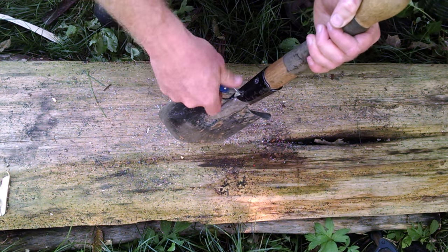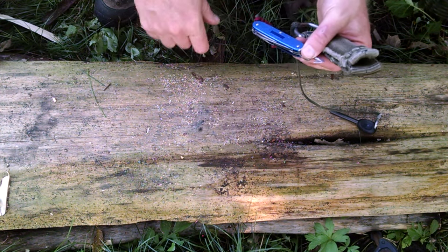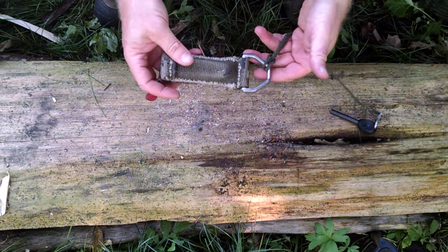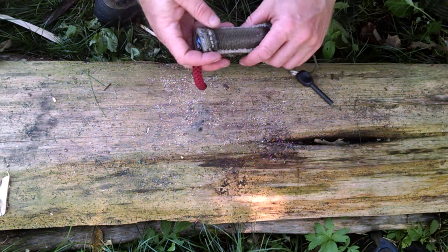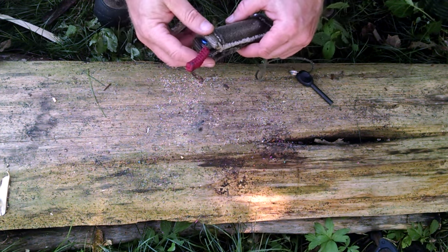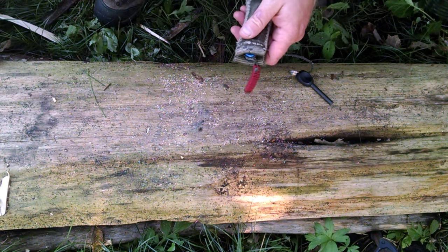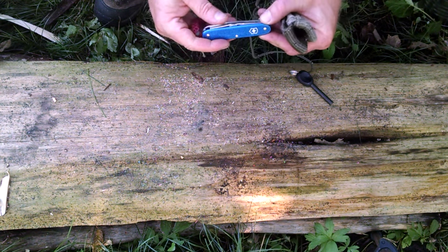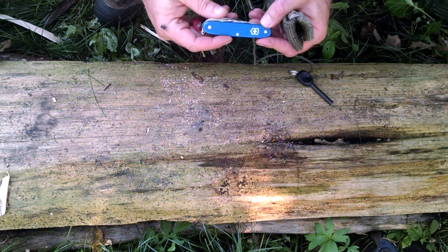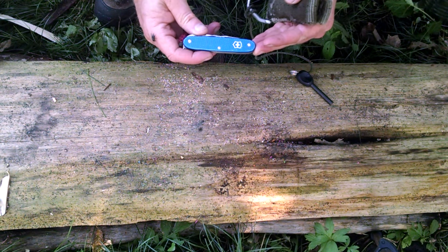You can see I've got a lanyard on here. I like to keep my knives out of my pocket when I'm in the woods. I keep them in a belt sheath I made out of a piece of webbing - I have a video on that. The lanyard lets me pull it in and out easily and I don't lose it. I like bright colored lanyards so if you drop your knife it's easier to see. So great little knife - it's my secondary knife. I carry one of my custom knives or a Mora most of the time, and then this one on the side. The Farmer - I can't really give it enough praise.